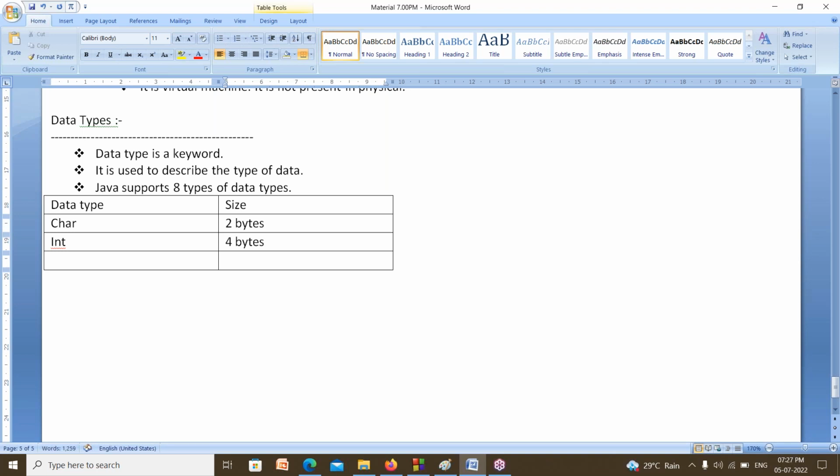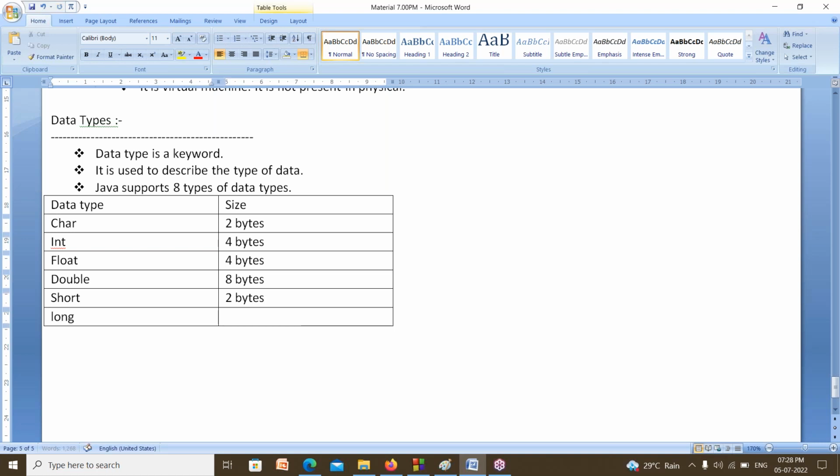In Java, it is 4 bytes. Float data type. In C and Java, both are the same, 4 bytes. Next one is the double data type. It is 8 bytes. Next one is short. It is 2 bytes. Next one is long integer. It is 8 bytes.